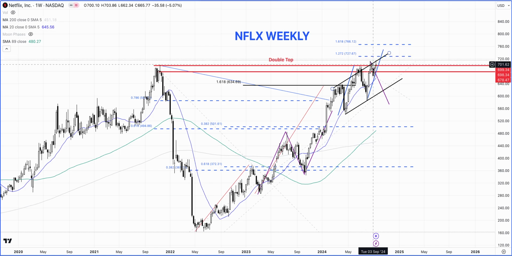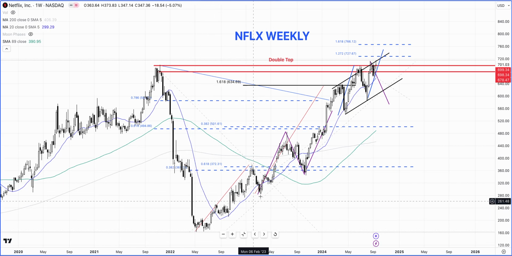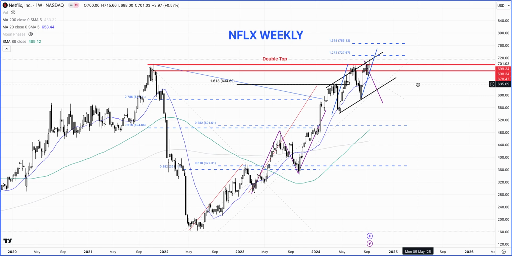So sometimes it just goes and tests the top of the channel, then it pulls back to support. It might just keep on doing this for some time. The interesting thing is, if you were to look at this, it was also kind of a channel formation. It was really strong here. It was also strong here. It was really steep around here, and now it's getting slightly less steep. Eventually it will begin to turn into a trading range sometime, then will form a kind of a peak, and then we'll begin to see the left translations happening. We are not there yet, so just keep an eye on this one.